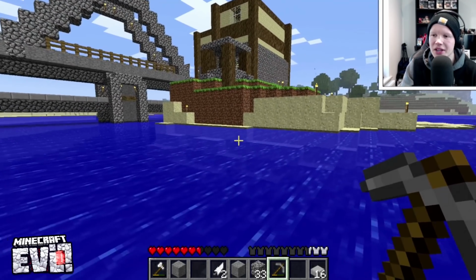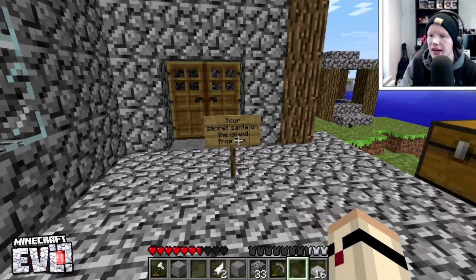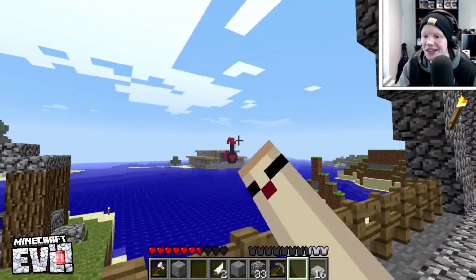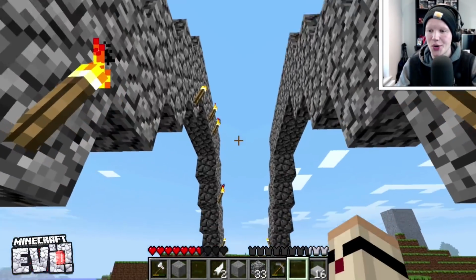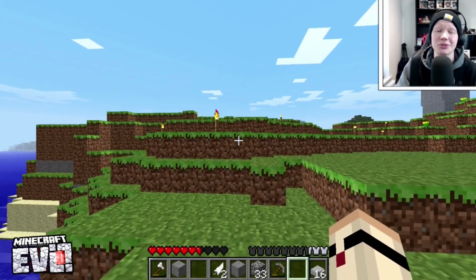Nando's Island. Right. Let's leave a sign for Minnie. Your secret Santa is on the island from Tom. Right. There we go. He's got to know which island I'm in, okay? He's got to know which island I'm in. I can't believe we're done. We finally built the Nando's. The Nando's is complete. It looks absolutely amazing. I'm so happy it's done.